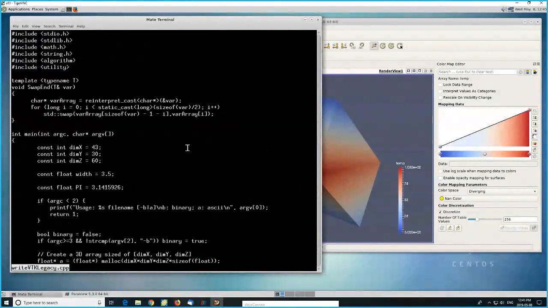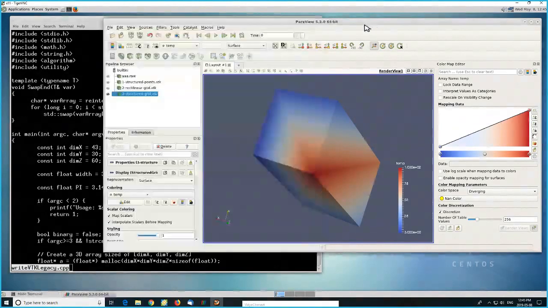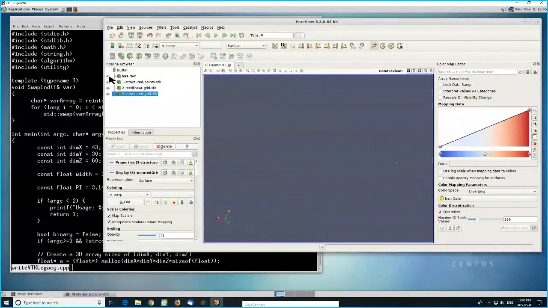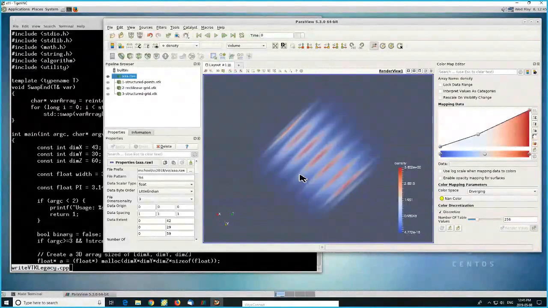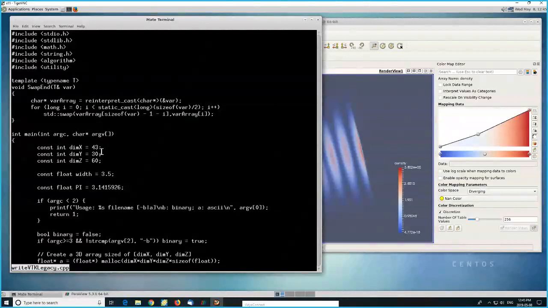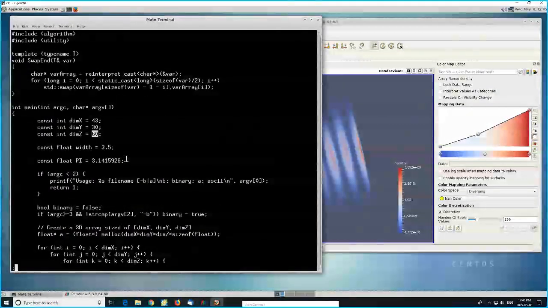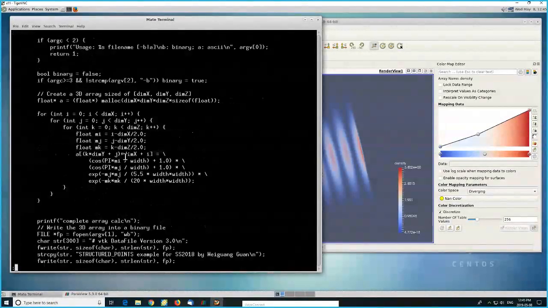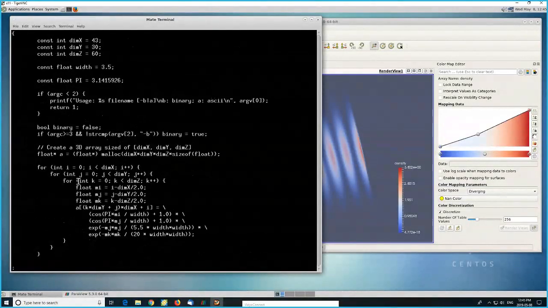Here I basically do pretty much the same example as I did for the previous raw data format. I create exactly the same type of regular grid, exactly the same size. But in here, after I fill up the big array, which I call A, the same way as we do for the raw data.